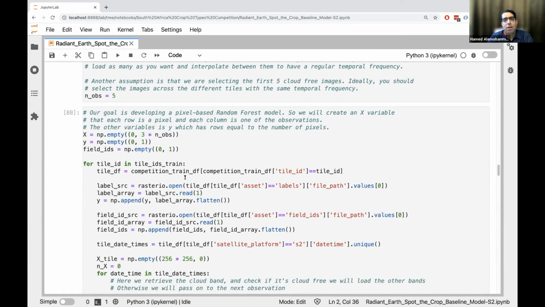How you want to treat that is up to you, whether you want to combine all of that in one model, and feed all the features from Sentinel-1 and Sentinel-2 in one batch. Or you want to do a stepwise classification, do one with Sentinel-2, one with Sentinel-1, and then combine them in a third model. It's really up to you to decide how you want to treat those observations and input features.